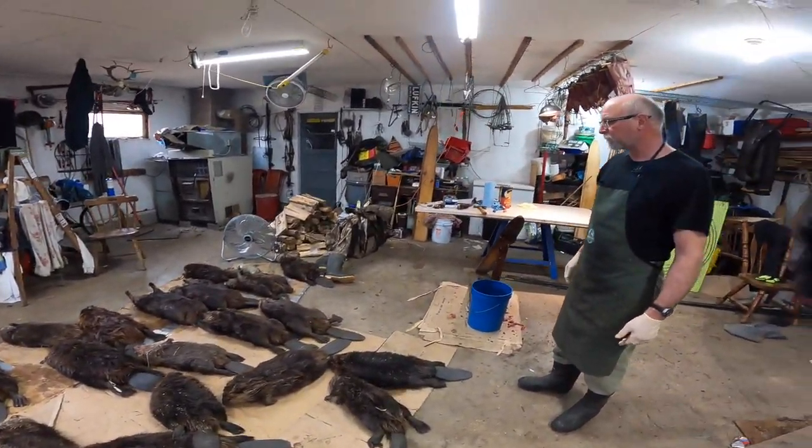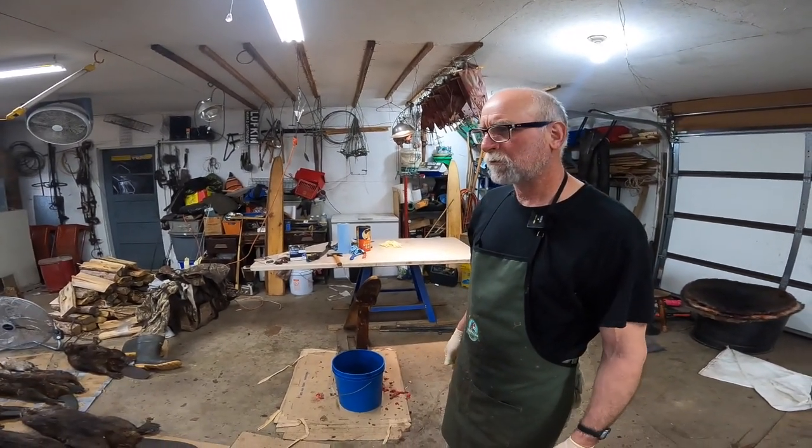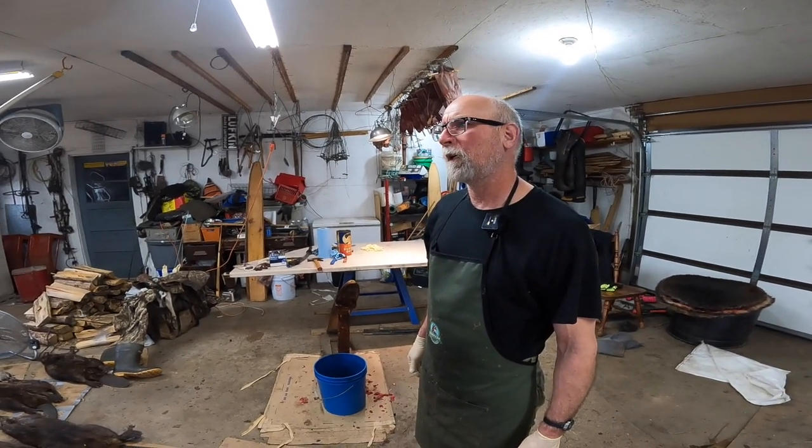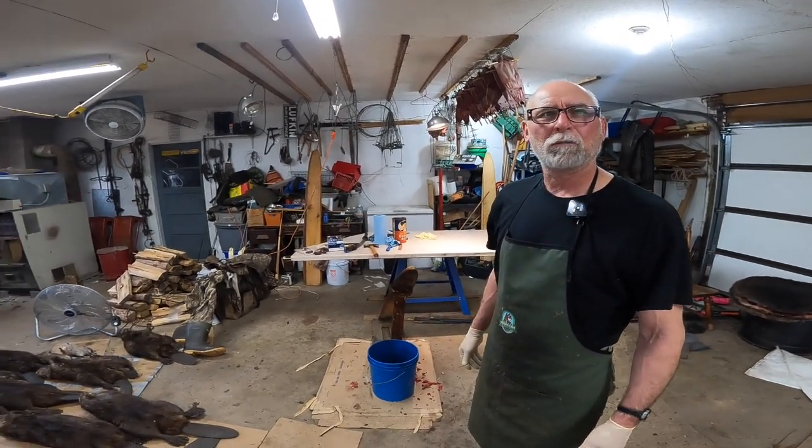Yep. We took 100 and what, how many yesterday? All right, about 150-ish. We had another load of 199. 199 and another one 80, and then, I don't know, it's all kind of blurry.